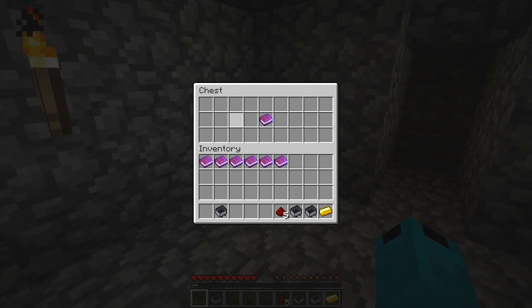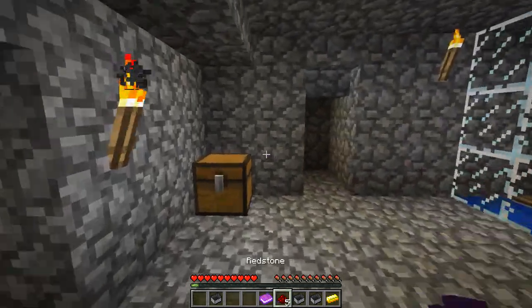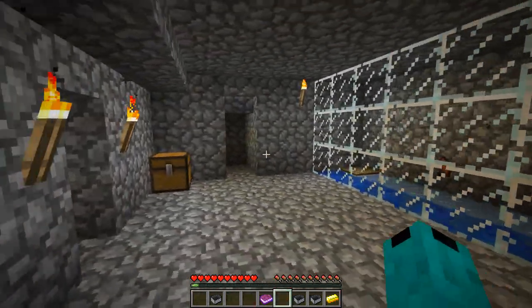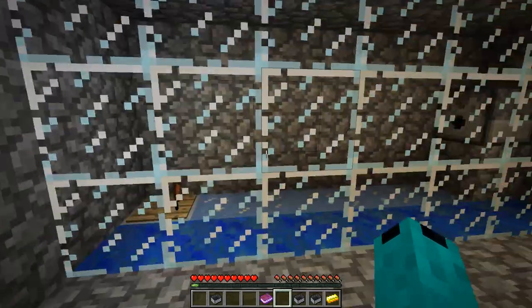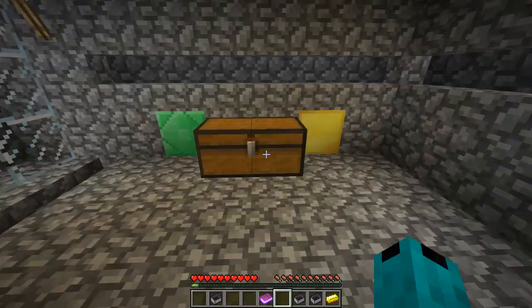Oh dear. Right, another journal entry. Let's go. New block, emerald block. If an emerald block receives power, it will give power to a dispenser that will toss out a saddle. Okay then. Right. I am getting my saddle. Aw, I wanted to go pig riding. Okay, maybe not.